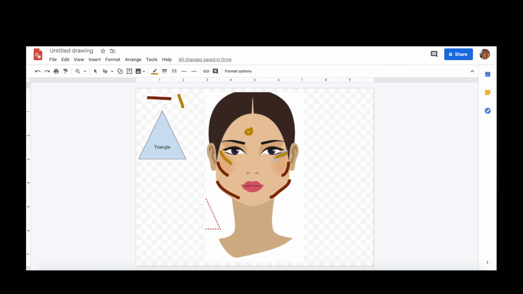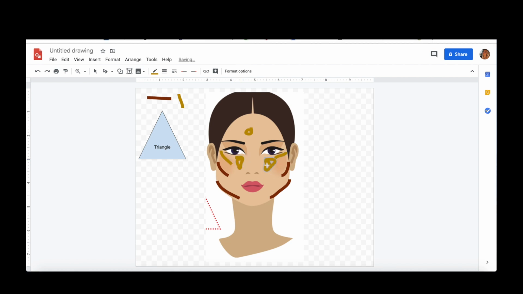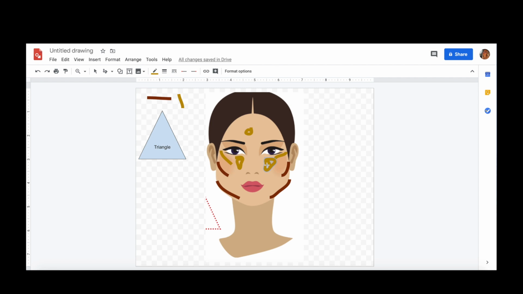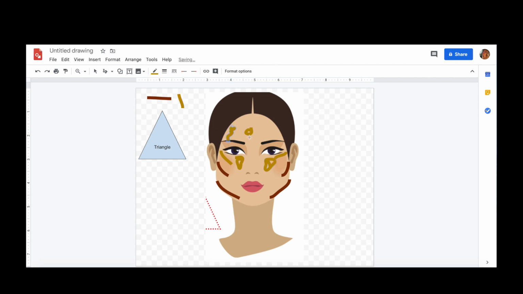Now you can also use a light concealer, as I said before, 1 to 2 shades lighter than your foundation color, and you can use this under your eyes to make the center of your face brighter, and you can create some height. You can even add some of this on the top of the eyebrows to create more width along the forehead.